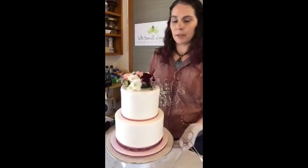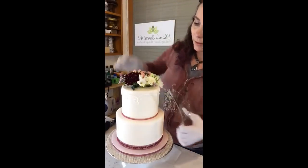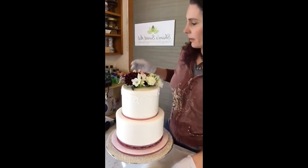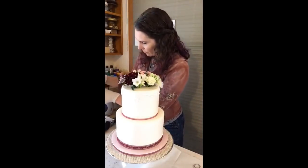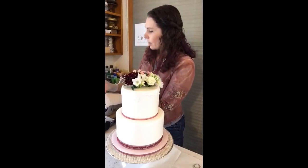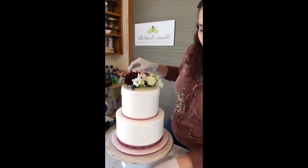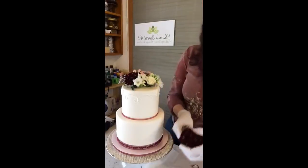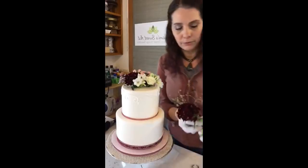There we go. Okay, so I have a spot on this side that I feel like is a little sparse and I want a little more color in. So I'm going to take another flower. Let's do another one of these. Yeah, I'm going to do this one. I'm just going to do this as a single and treat it like I did before.